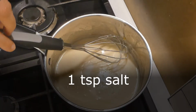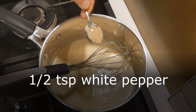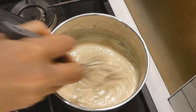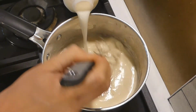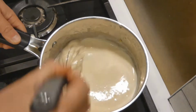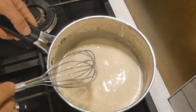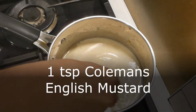Teaspoon of salt. Mix that in. Half a teaspoon of white pepper powder, mix that in. Underneath is still just a very low heat. A little bit more milk, because I'm going to make it a little bit watery, because I'll be adding the cheese in a moment, and that actually thickens it back up again, okay? So slightly watery now, and then I'm going to add a teaspoon of Colemans English mustard.